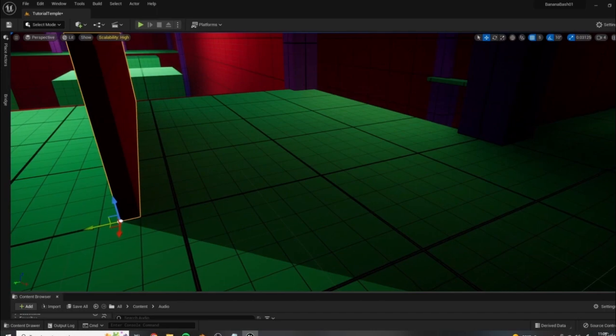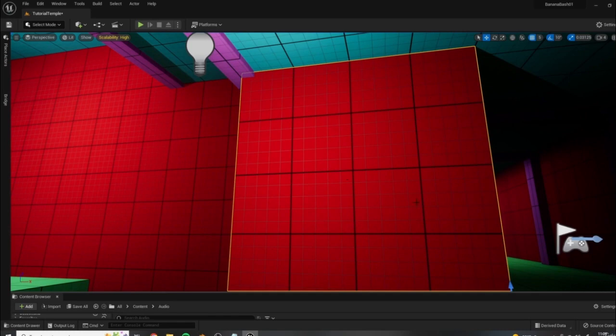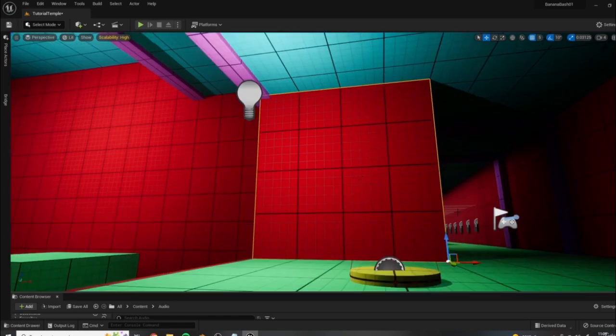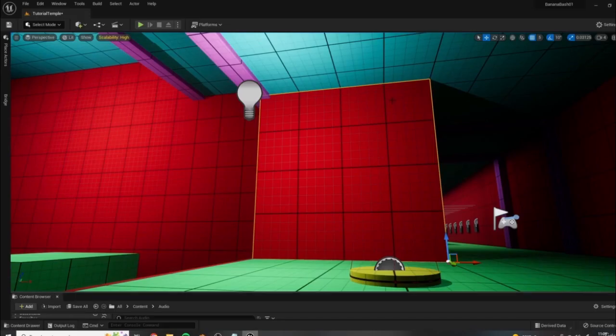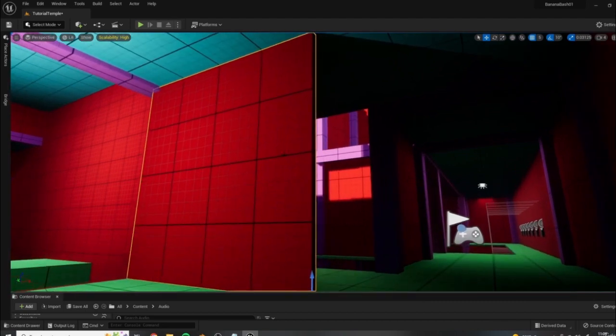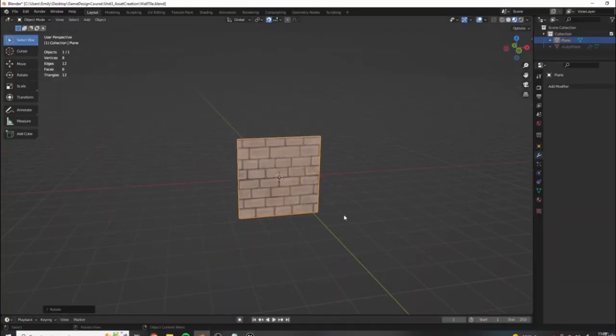Now this is really important. Whenever you're going to make your final mesh assets to replace your block mesh here, the pivot point needs to be exactly the same relative to these mesh pieces. Otherwise, when you go to replace it, everything will be in the wrong place, and you will basically have to go in and rebuild this by hand, which was something we were trying to avoid. So let's place our pivot point right here on this mesh.